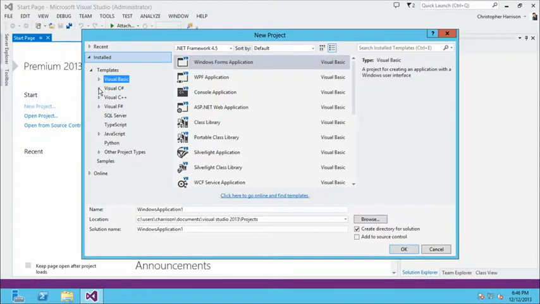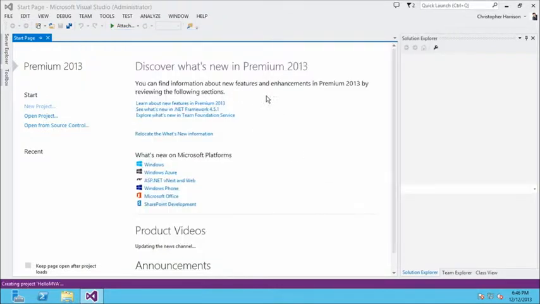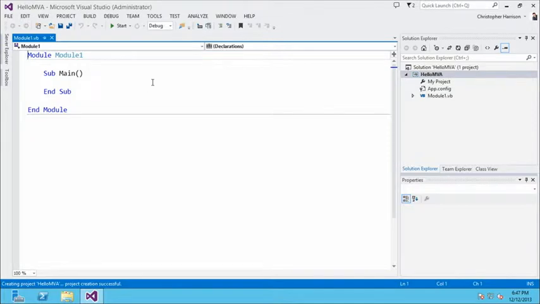We haven't displayed Hello World on the screen. I think that needs to be fixed right away. So let me go in and create a real quick console app, Hello MVA, and hit OK here. Just give this a couple of moments. And I did choose VB. Shucks, that's all right. Actually, you know what?